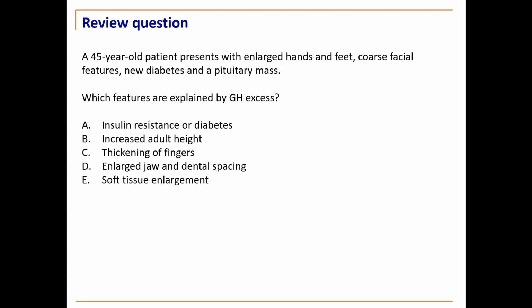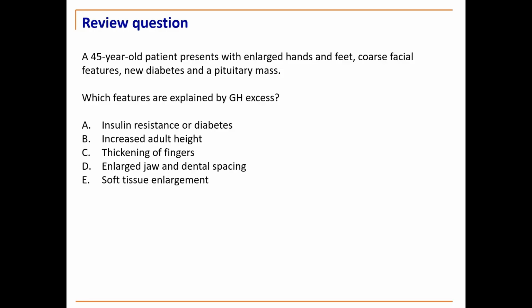So finally, what I'd like you to do is have a read of this final little review question. Look at the answers. I will give you a clue that more than one may be correct. So press pause, have a read, then we will go through it. A 45-year-old patient with enlarged hands and feet, coarser facial features, new diabetes, and a pituitary mass. Which features are explained by growth hormone excess in this patient?